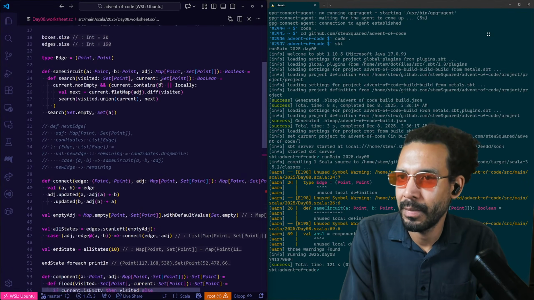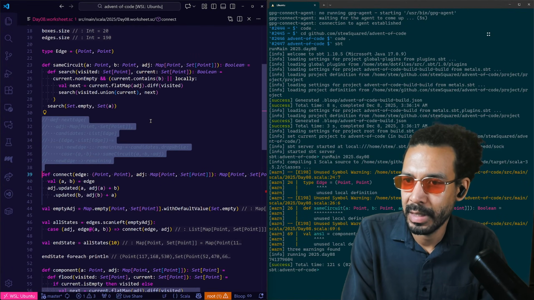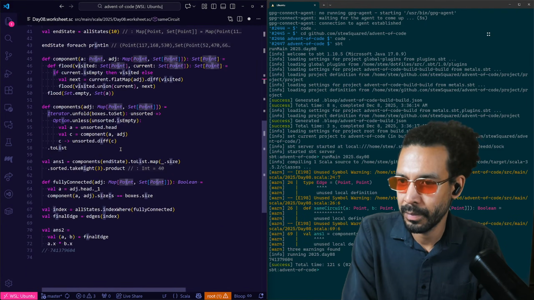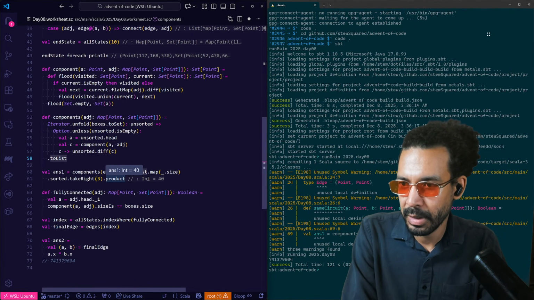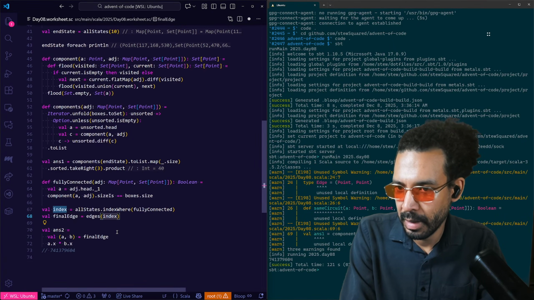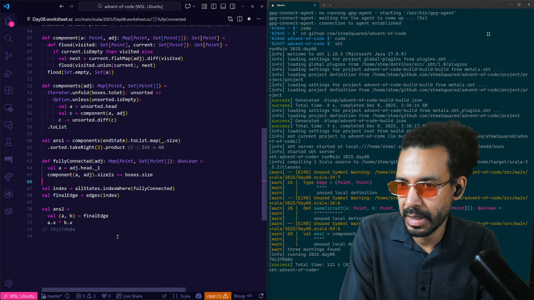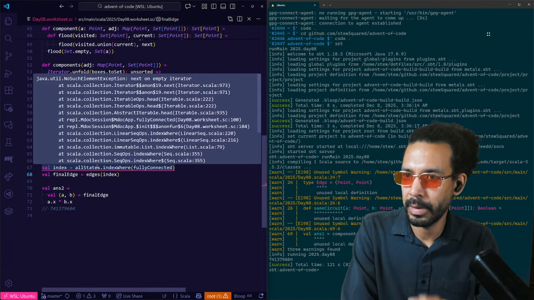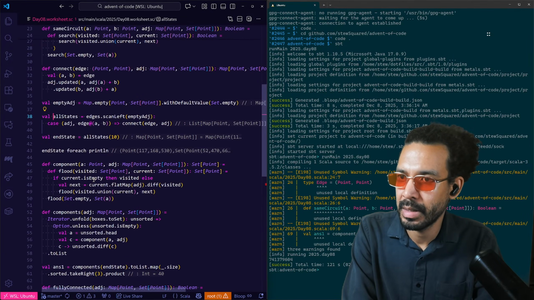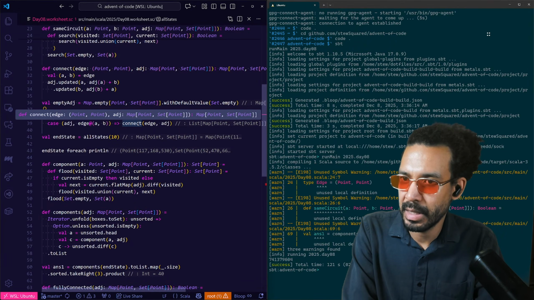Okay, so what happens here? We definitely don't need this function anymore. We're still getting the correct answer for part 1, so we know that index is working properly. And what is our final edge? Oh, right. We don't get there because we have next on an empty iterator. All states edges is a list. Where exactly is the iterator?